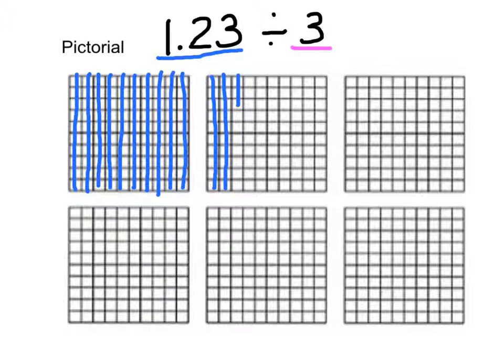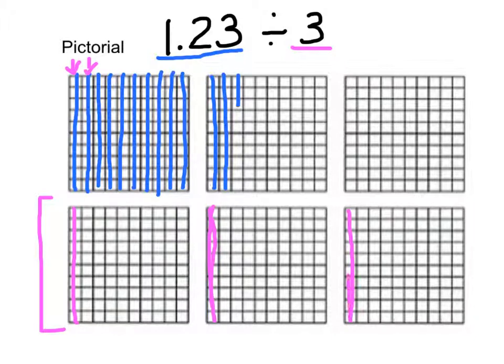So now we're going to look down here, and this is where we're going to divide out our 1 and 23 hundredths into 3 different parts, just like you would do with regular division. Say you had 12 and you're wanting to put it into 3 groups. It's the same thing, it's just we're dealing with a whole and a partial number. So what I'm going to do is see, well, here is 1/10, so I'll put that into the first group, kind of dividing it out into each one. The second tenths would go here into the second group, and then so on.